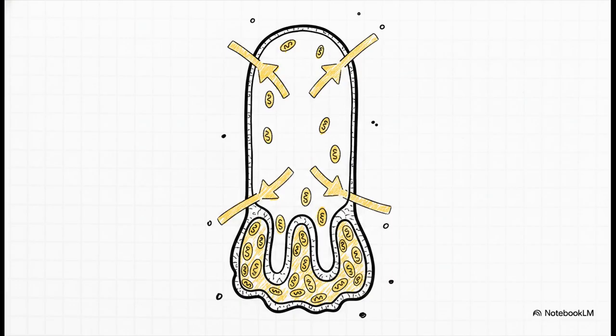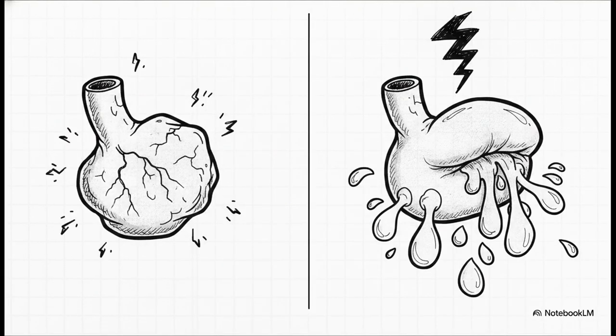Notably, mutations in chloride channel transport here, and similarly in the pancreas, drive the thick, obstructing secretions that are highly characteristic of cystic fibrosis. Let's integrate some high-yield pathology right into this histological framework. When this secretory architecture is compromised, say by a mumps viral infection or as a pharmacological side effect of antihistamines, you get xerostomia, or dry mouth. That completely disrupts your mucosal protection and early carbohydrate hydrolysis. On the flip side, an autonomic overdrive from nausea or even a rabies viral infection triggers sialorrhea, which is an excessive, uncontrolled production of this fluid.